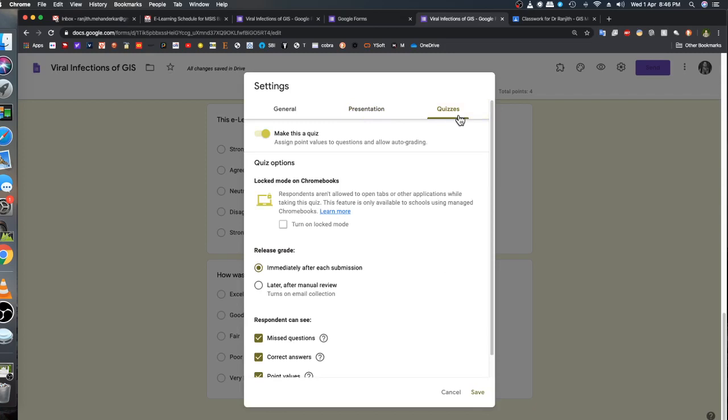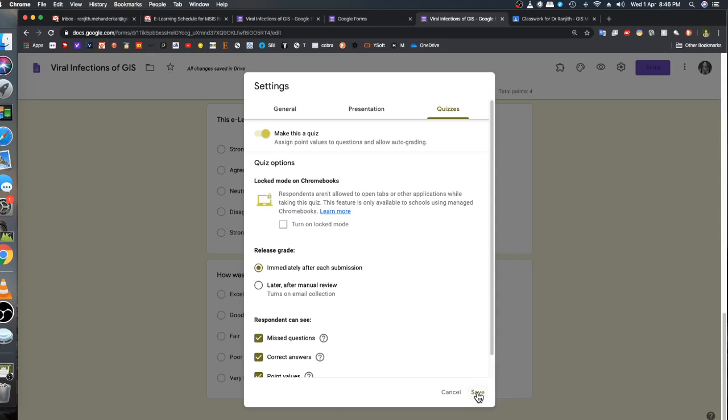And when you come to the last option, we are making it as a quiz so that it appears like it is a quiz. Right, this comes as unchecked, so I have checked it here, as once the students start answering the forms and submit it, they will be able to get a response of what is the right answer and the wrong answer. They will be able to view their submission, whether they have answered it right or not. They get the immediate feedback.